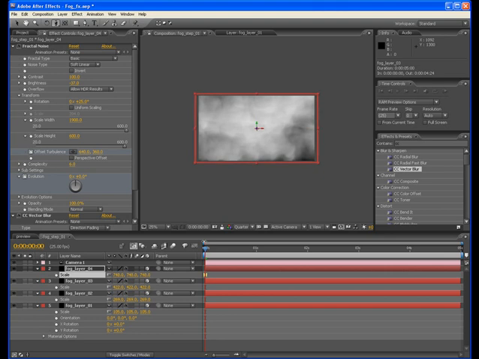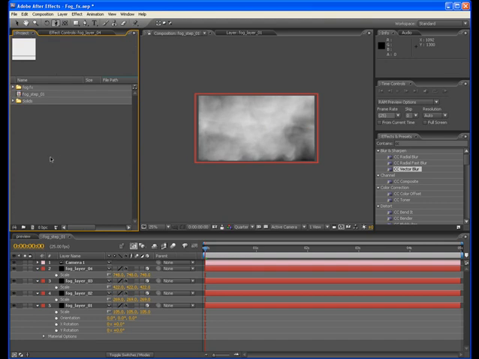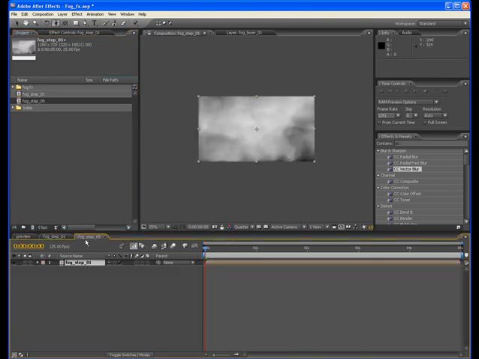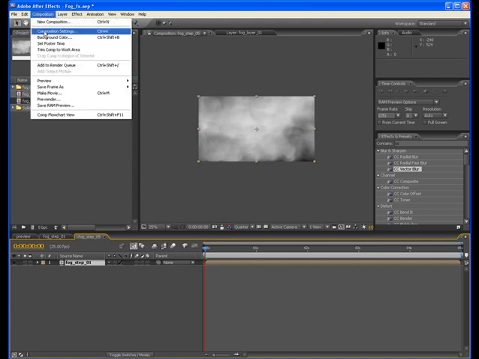So that it fits our comp. Okay, so this is our fog step on this curve 01 composition. Okay, so next step is to take this fog step 01 and bring it to our new composition, which will say it is fog on the curve 05. Okay, so let's rename this one to 02.